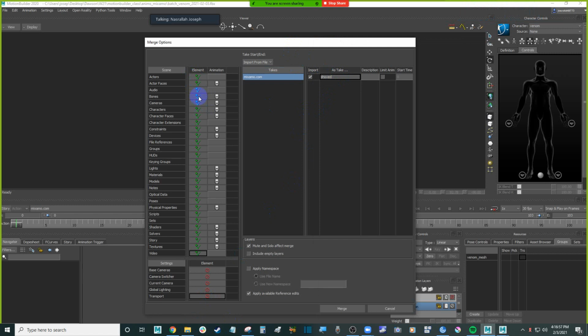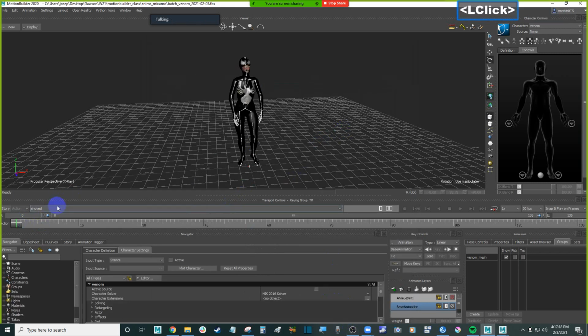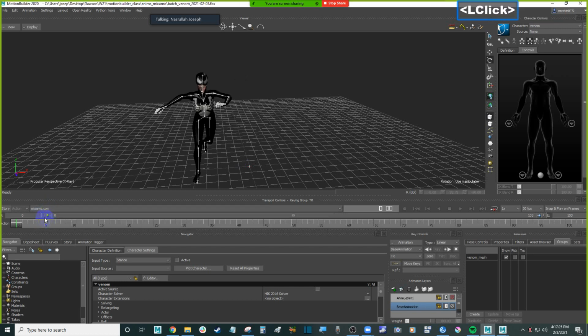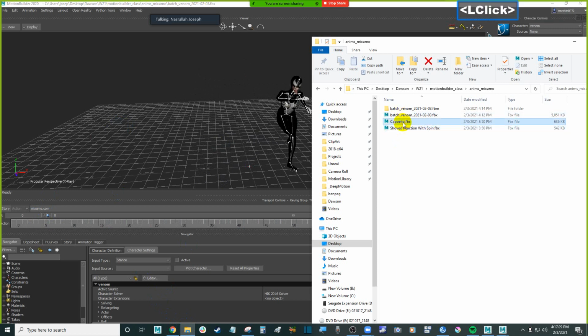See, again, by default it's appending, so you don't want appending. Just be careful. The two things you need to check are is it merging or appending, and change the name of the take. So I'm just going to change it to merge, and now merge. So now see what happened here. The one I just typed in is now called shoved, and I still have the Mixamo one, which is the capoeira.